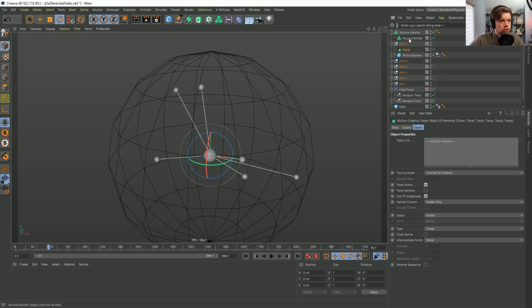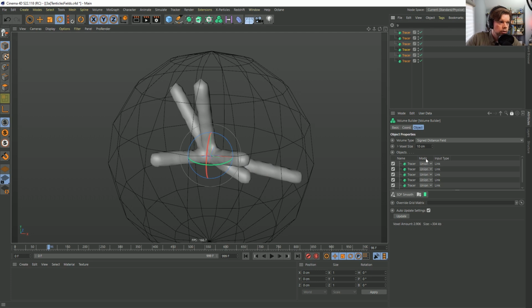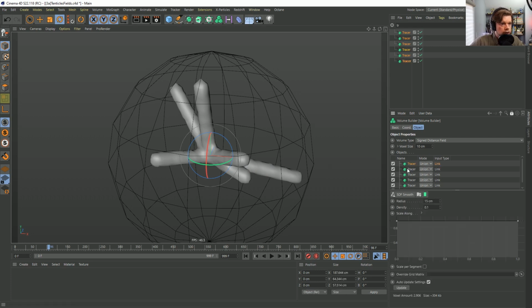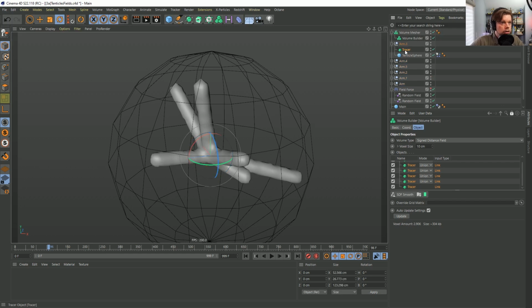I could drag them out as a child. What I should have done is lock that, and now I can search for TR, grab these, and then drag all the tracers in directly. And now those all get dragged in. Unfortunately, actually, here's the thing. You can see that if I select them, I cannot make changes to all of them at the same time, which is unfortunate. I wish we could select more than one object. You can't. But the way that these rigs are built, you know what? I am going to take all of the tracers. So searching TR, grabbing all of those, I could drag these all out into their own floating point, and that's fine.